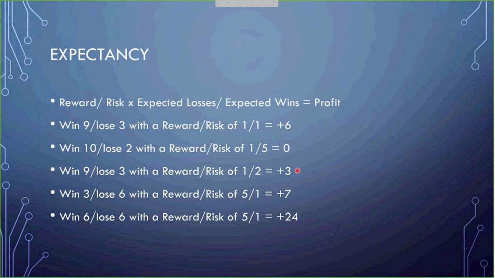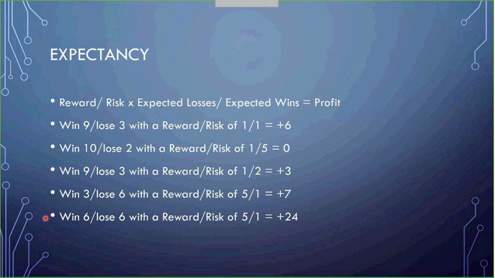Now, let's start moving in the other aspect. What if we start messing with these 9 to 3s and we get away from some of these high probability trades and say we win 3 times, but we lose 6 times? And I realize that this is not 12. I'm just talking about the general purpose of you're going to lose 3 times out of 6, and you have a 5 to 1. And so for every win that you win more money than you are willing to lose. You get a positive expectancy.